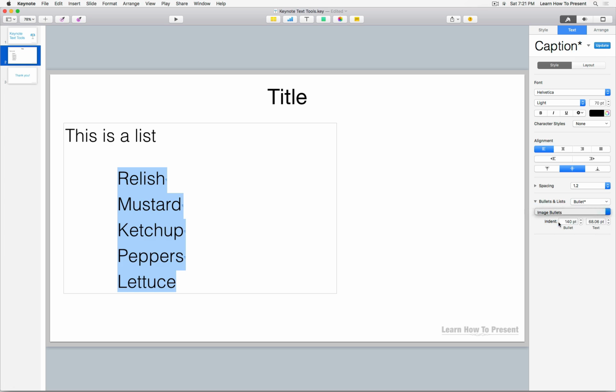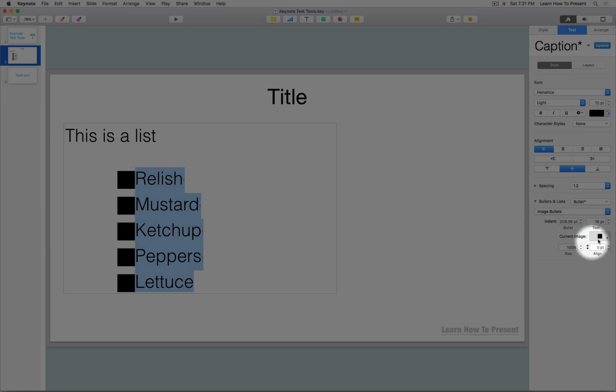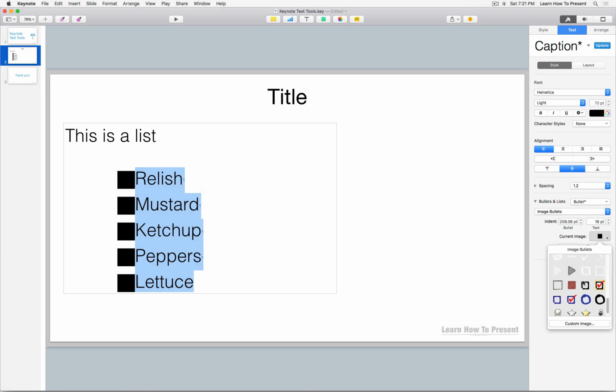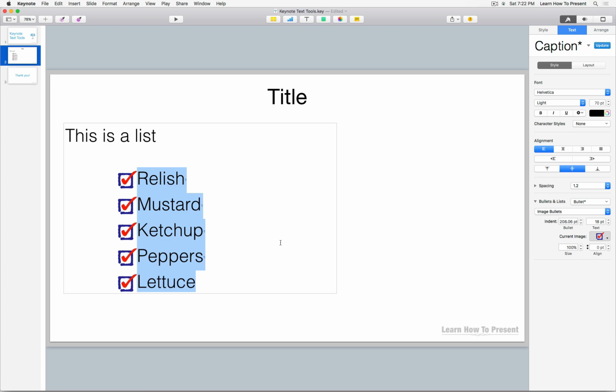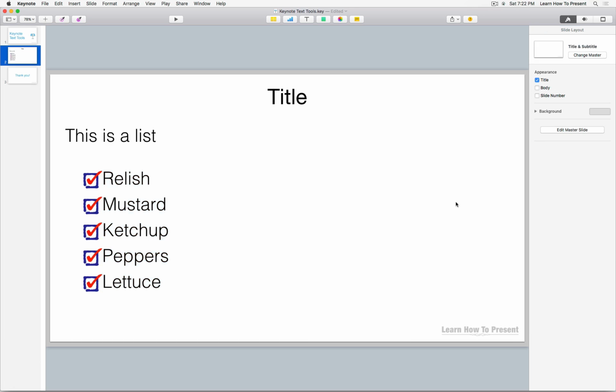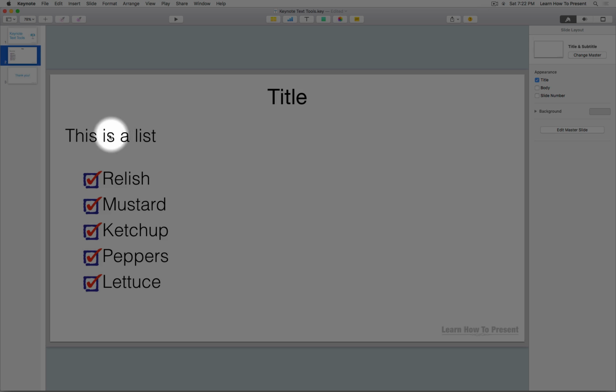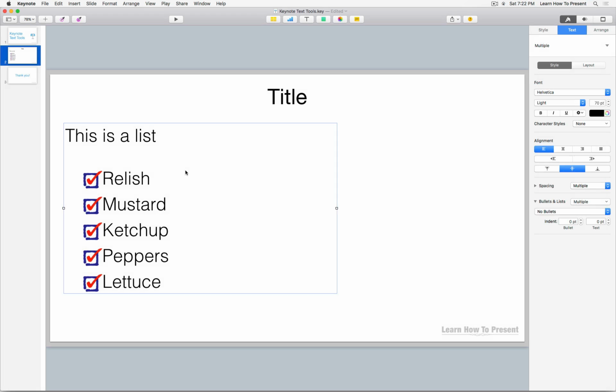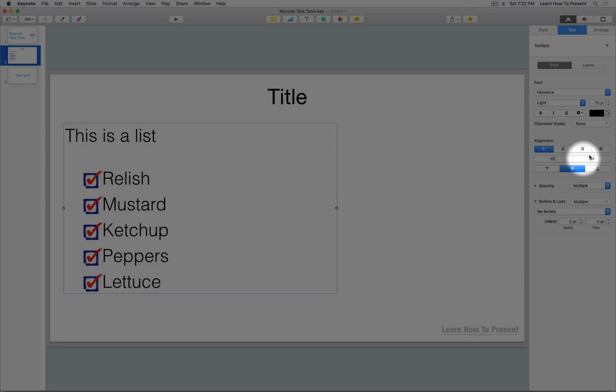But again, you can add image bullets if you really want to get crazy. You can come down here and pick an image that you like. You can select through these options. Maybe you want it to have check marks for some reason, but there you go. So that's the basic alignment, guys. So again, once you have your text box selected, choose your alignment options over here.